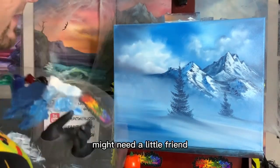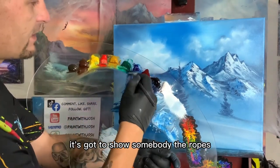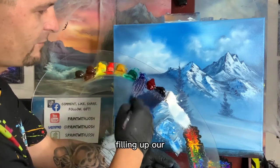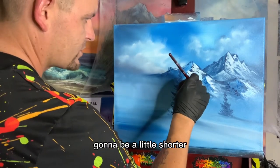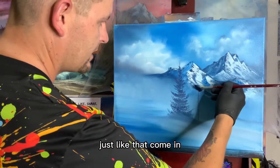You know what? Actually, this guy looks like he might need a little friend. He might need just a little baby brother. He's got to show somebody the ropes. So let's give him a little friend. Filling up our brush again, just like that. And we'll come over here. And this guy's going to be a little shorter. All right, so we'll put him down there. Just like that.